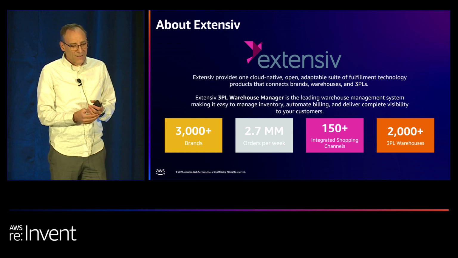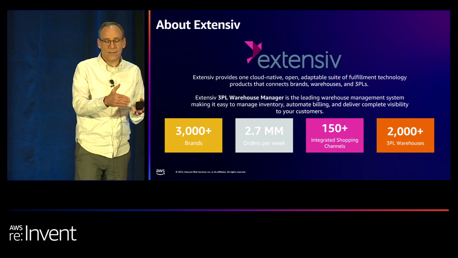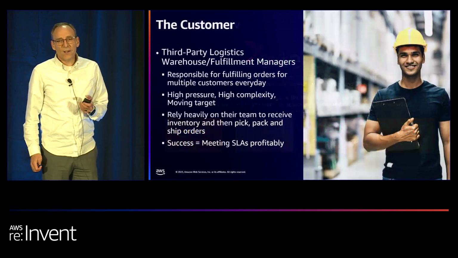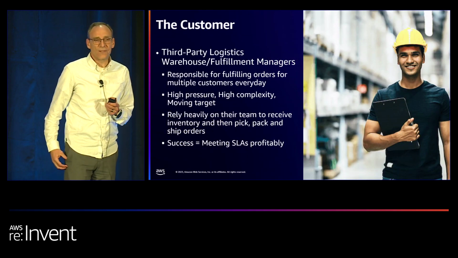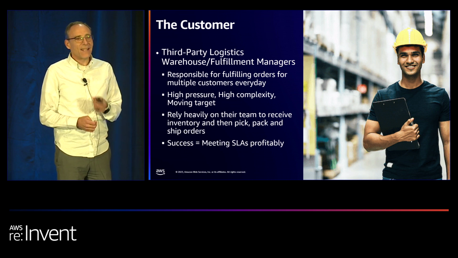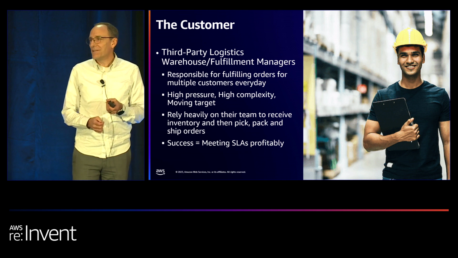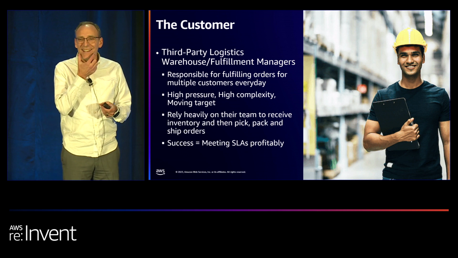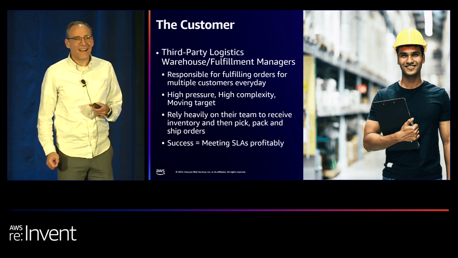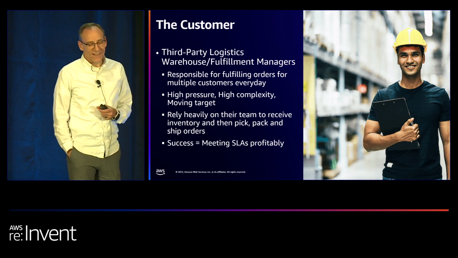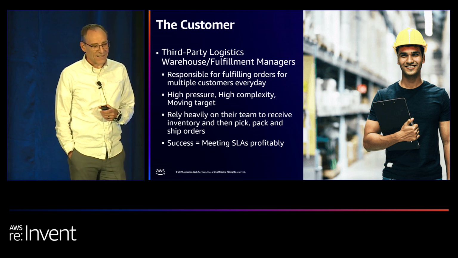So think about that: 2.7 million orders per week on average. It's probably double that this week, typically. And so it's a busy week for our customers. As a product manager, I spend a lot of time with our customers on Zoom calls and even walking with them through their warehouses. And I can tell you that this might be the most deceptive slide you see all day, because today that warehouse manager does not have that happy-go-lucky smile on his face. He's got a look of sheer terror on his face. Well, I don't think so, but definitely serious.